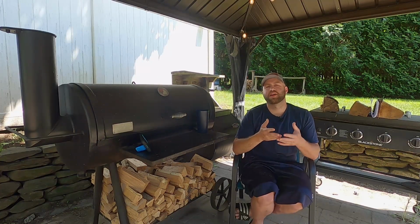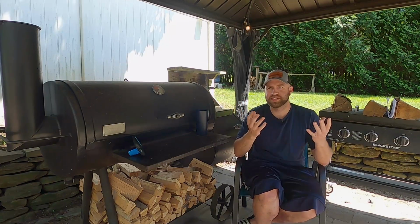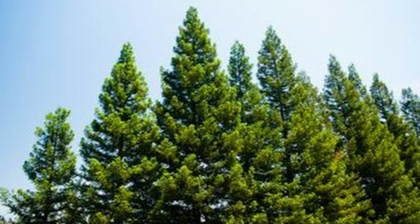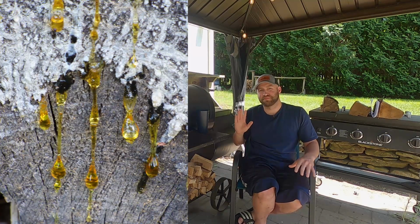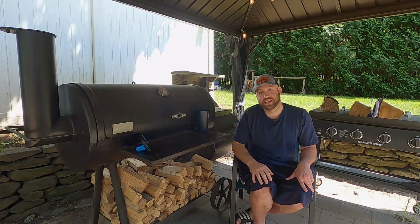So first, let's talk about the woods you should never use ever in an offset smoker. Basically, the best example of this would be something like pine. Any kind of softwood, anything that has sap and is just disgusting when you pick it up. And the reason for this is, when you pick up a piece of pine and your hands get covered in sap, well, think about it. When that burns, that's gonna go onto your food. I don't know about you, but I really don't want a brisket that tastes like a Christmas tree.